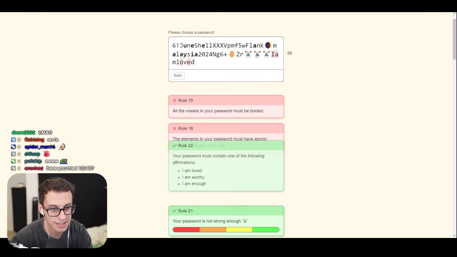All Roman numerals must be in Times New Roman. That's fine. Okay. The font size of every digit must be equal to its square. So the square of 4 is 16. The square of 5 is 25. The square of 2 is 4. Square of 0 is 0. I can't do those anymore. The square of 6 is 36. Sorry. Square of 3 is 9.